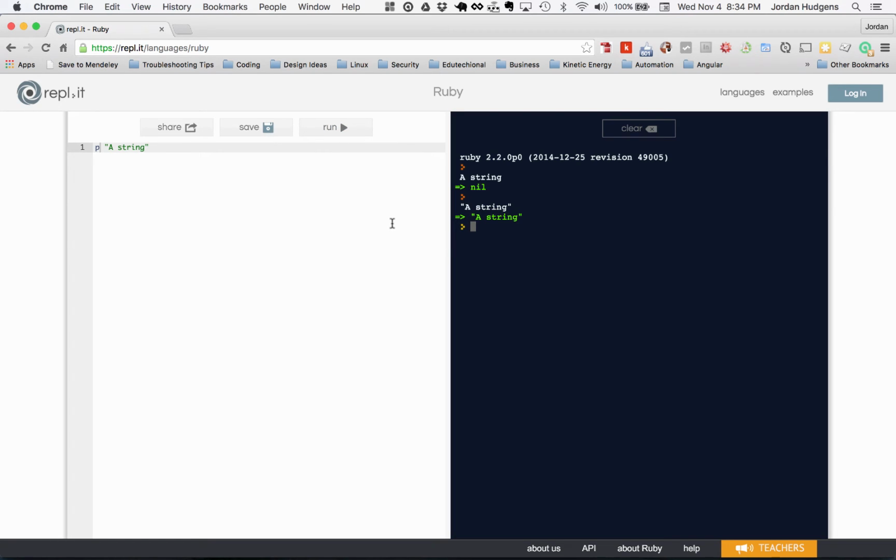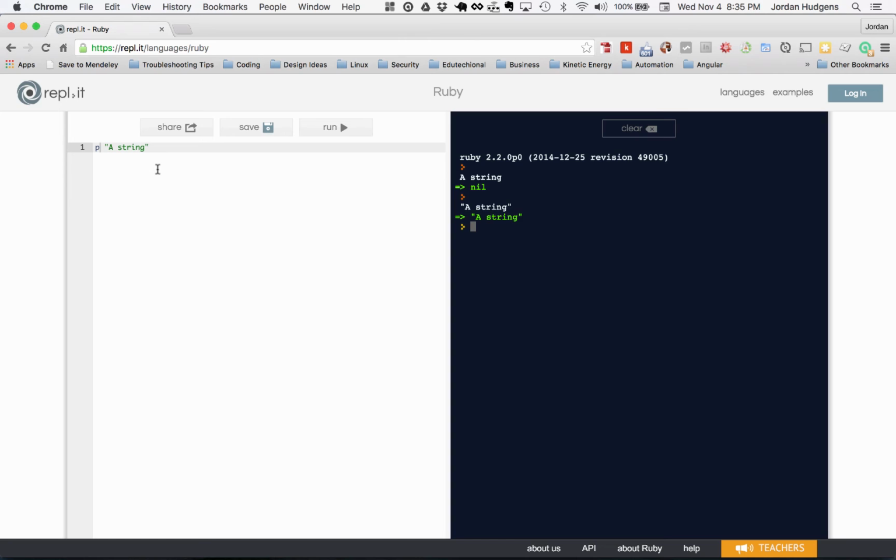Now this looks like it did the same thing, right? It printed this out the same way it printed out right here, but you notice that in this first version when we did puts, it returned nil, but here when we did P, it actually returned the entire string itself. That may not seem like a big deal, but as you get further along, you'll see it actually makes a very big difference, because what this means is if you're running a real world application and you want to debug an item and see what gets printed out to the console, but you also need the program to keep working.